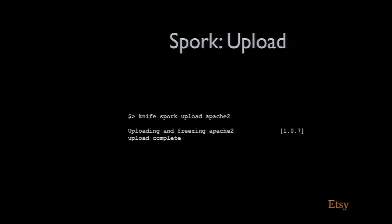Specifically because we decided we wanted to have all of our cookbooks frozen. We didn't want to be in a position where people forgot to do it and started treading over each other's work, because that gets us right back to why we didn't want to use the existing workflow in the first place. So it's a minor tweak to knife cookbook upload to make --freeze the default. Also removing the feature that lets you add the environment constraint in the upload stage, because we manage that later. But other than that, it's exactly the same as the built-in.